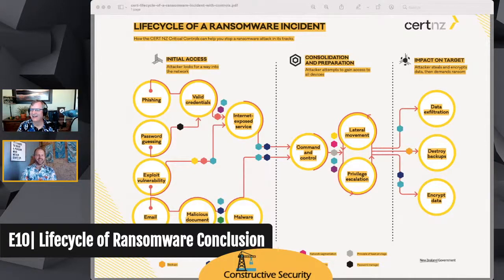But data inventory. Not even necessarily getting to classification yet, but do we know where all of our data lives? Because I don't see anything around asset management or asset inventory. Those are controls that we need. Obviously NIST and the MITRE ATT&CK framework cover those as really important parts.